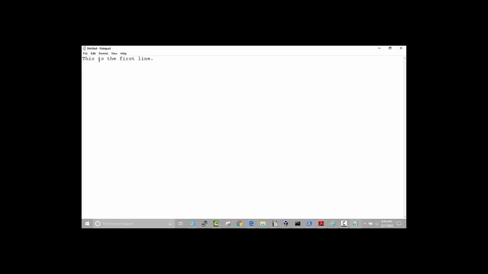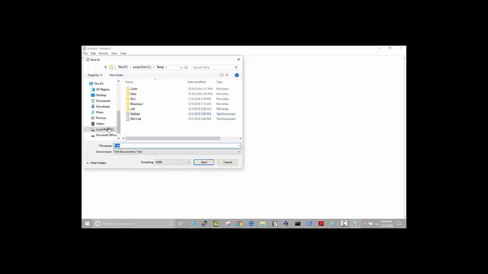Nothing too exciting there, but when we start working, the first thing you want to do is save the file. Once you get a little bit of work done, save it. So go up to File, and you'll see that there are some shortcut commands, and we'll go over these later, but for now we're just going to use the menu system. So go File and Save. In this case, I'm going to save it under C, temp, and then I will give it a file name of file1.txt.